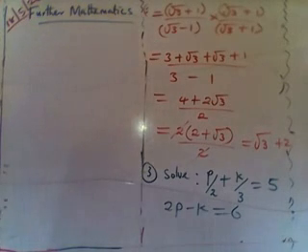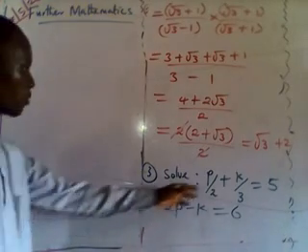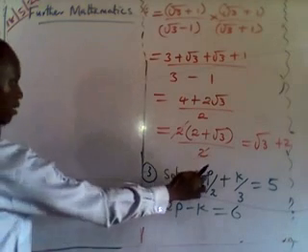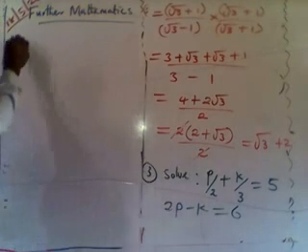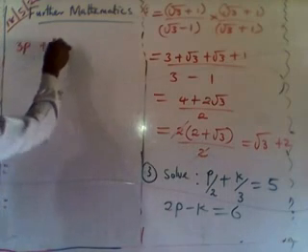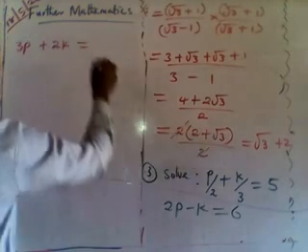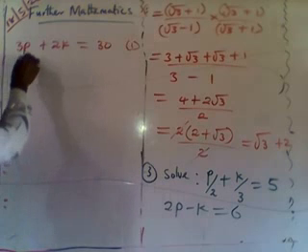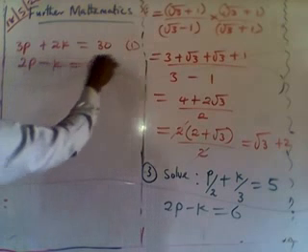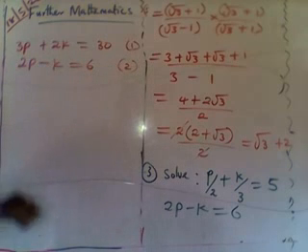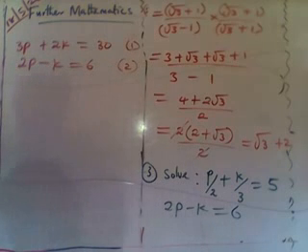Of course, from the first one, to make it simpler, we can multiply this by 6 as the LCM. If you do that, you multiply this by 6, you have 3p. If you multiply this by 6, we have 2k, plus 2k is equal to, if you multiply that by 6, you have 30. That is equation 1. And equation 2, of course, is 2p minus k is equal to 6. So I want to use the elimination method because it will be very simple if I use that. I want to multiply equation 2 by 2 and add it with equation 1.